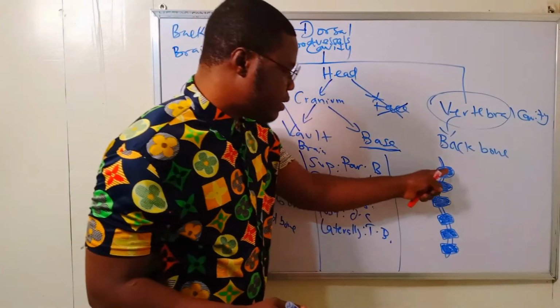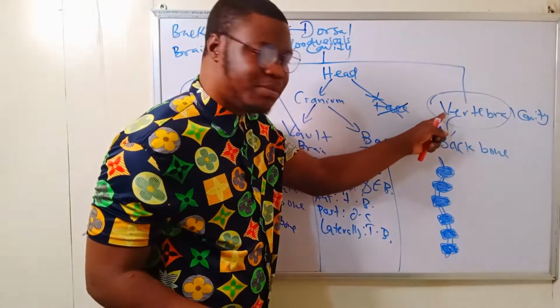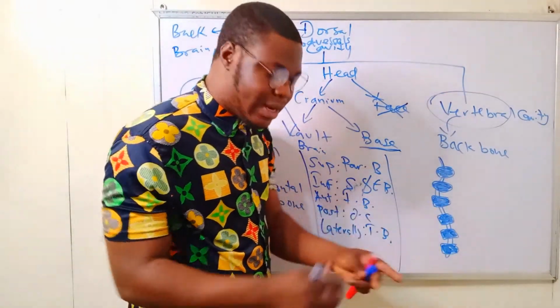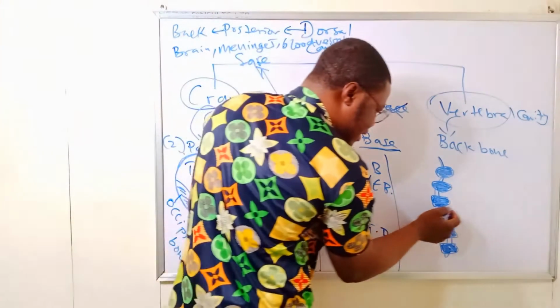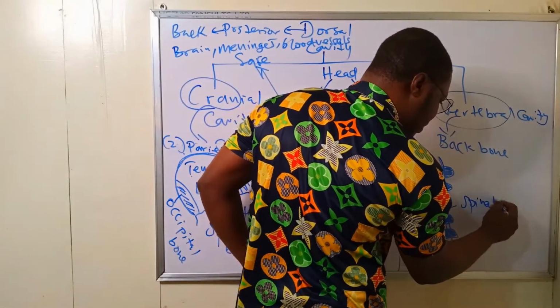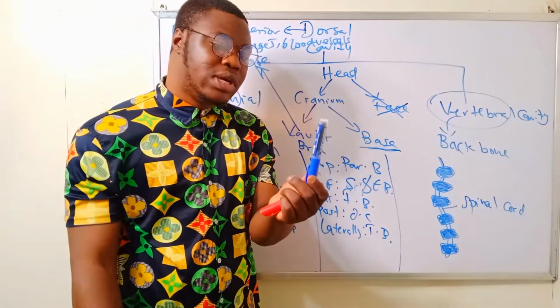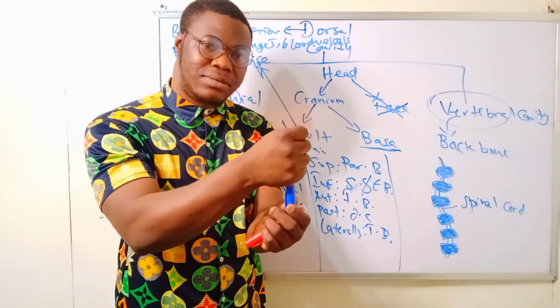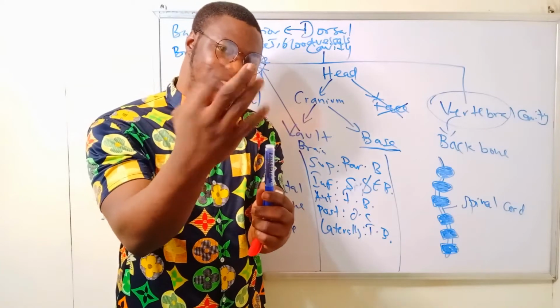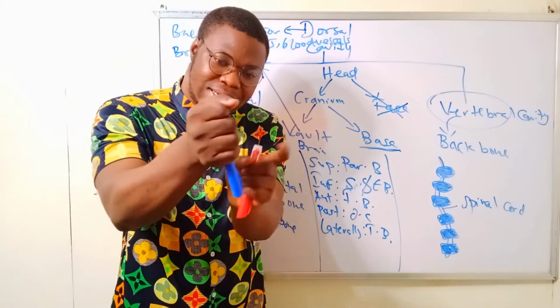Now, these bones are called the vertebra. So, the backbone. And now, this structure inside this is called the spinal cord. The spinal cord. So let's say this marker is the spinal cord. If I hold it with my first hand, so this hand is the vertebra because it's surrounding the spinal cord.